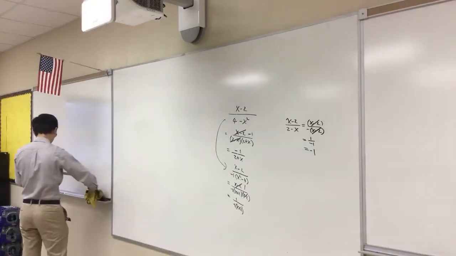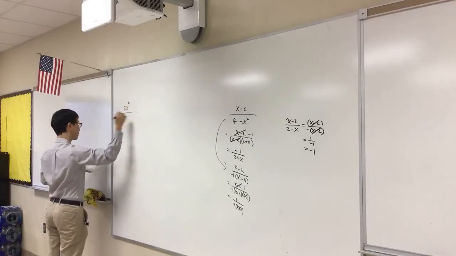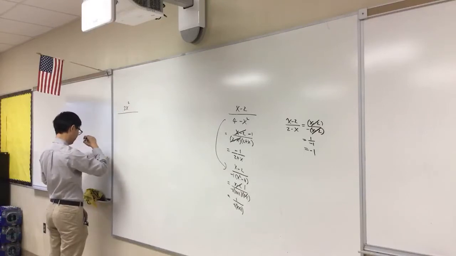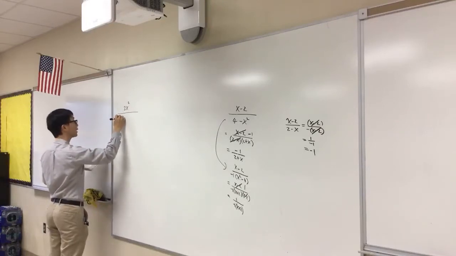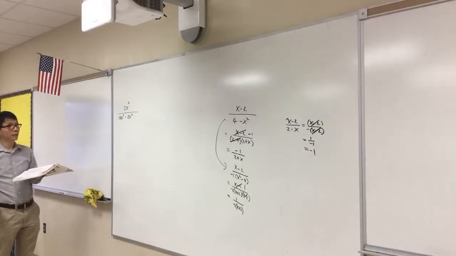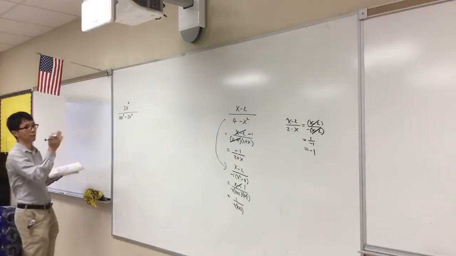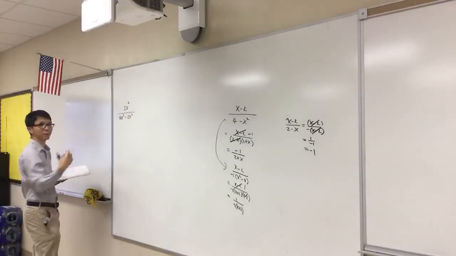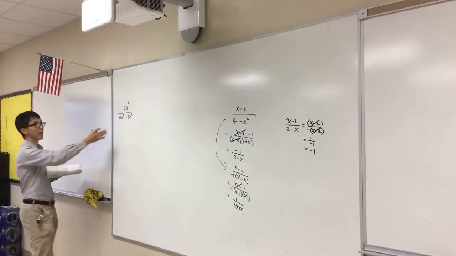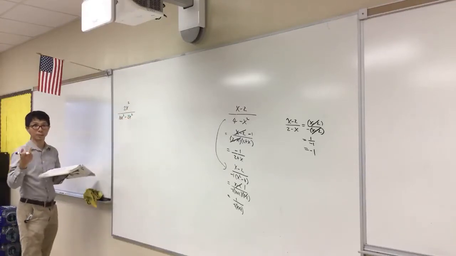So here's my question. It's going to be 2x to the second over 10x to the 3 minus 2x squared. Okay. So here's my first question. Can I cancel the 2x squared and 2x squared? No. Why not? There's an invisible parentheses, but not only that, there is no factoring. This 2x squared is not a factor. This one's a factor, but this one's not. So you have to be careful with this one.